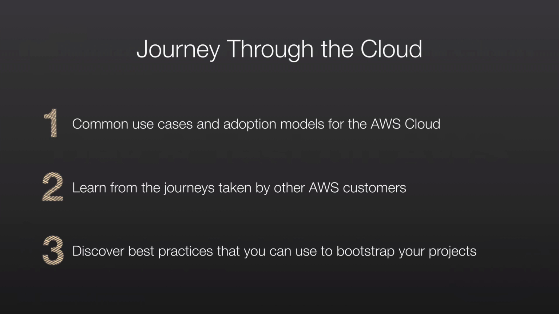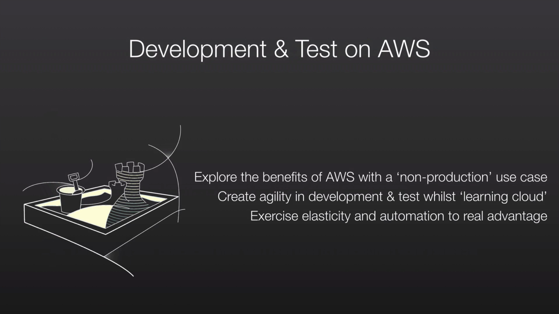Okay, so those are the 3 things we cover in this series. Jumping into the specific topic that we're going to cover today, which is obviously development and test on AWS, I thought it'd be helpful, first of all, just to talk about why customers tend to start using AWS with development and test workloads, because that's a definite pattern that we see when we're looking at the way in which customers adopt the AWS cloud. Many customers start with dev and test. And there's a few reasons for that.